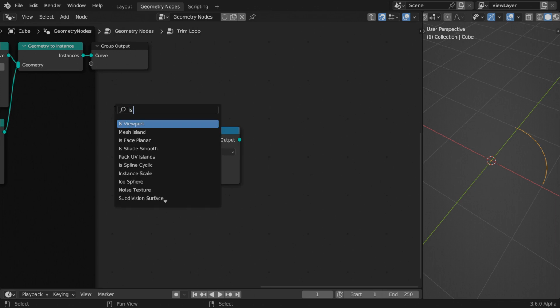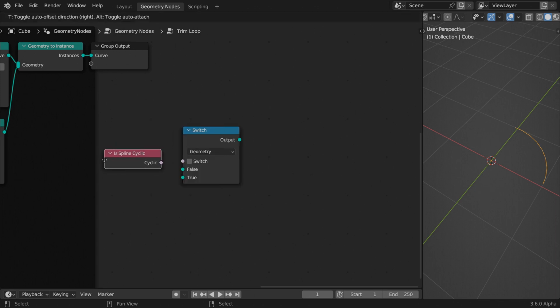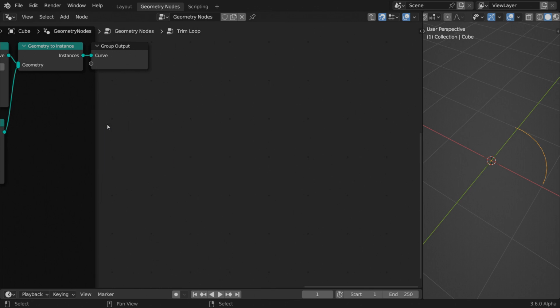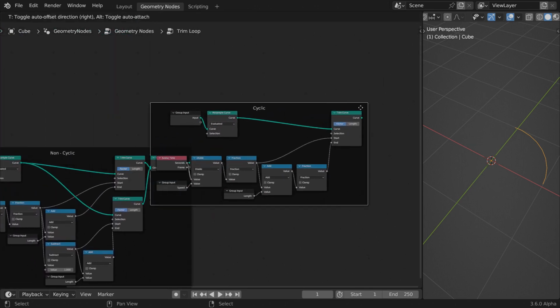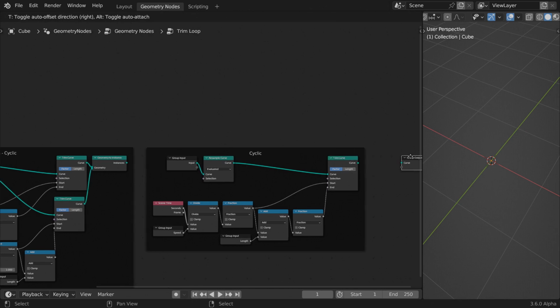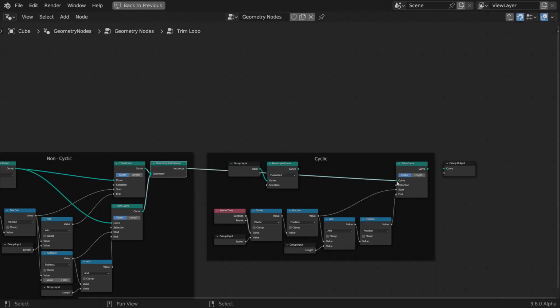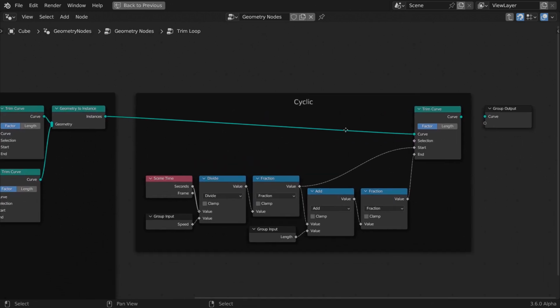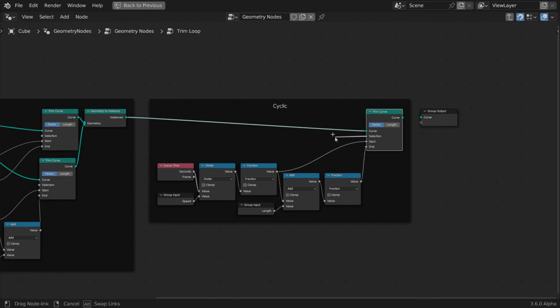But if we use this node group on a bunch of curves, we will have to check the cyclic status for all of them at the same time using an isSplineCyclic node. This will return a field of values, and connecting that result to the switch input will give an error, as we can see from the red line. Instead, we will chain both frames together and make each one active only when the incoming curve type matches the corresponding criteria type.